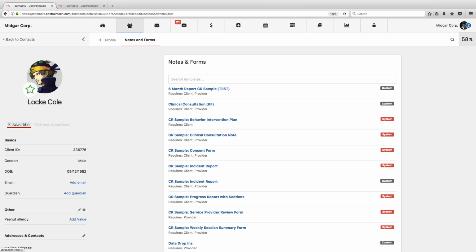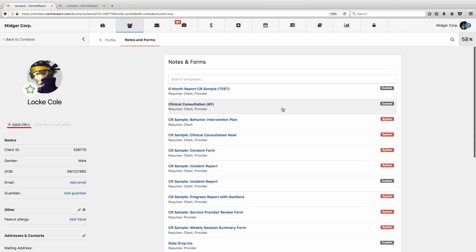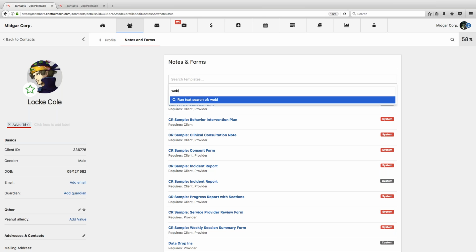So this was the question that I had been asked a little bit earlier. Can you hide the system forms from the employees? Not to my knowledge, I believe it's all of them. However, the caveat there is if you have the notes and forms tied to the timesheet, the only thing that the employee is going to see is that specific one. This is just using, I believe the permission is called Notes Manage, where you're able to create notes. So I'm going to search for my webinar one that we just built.